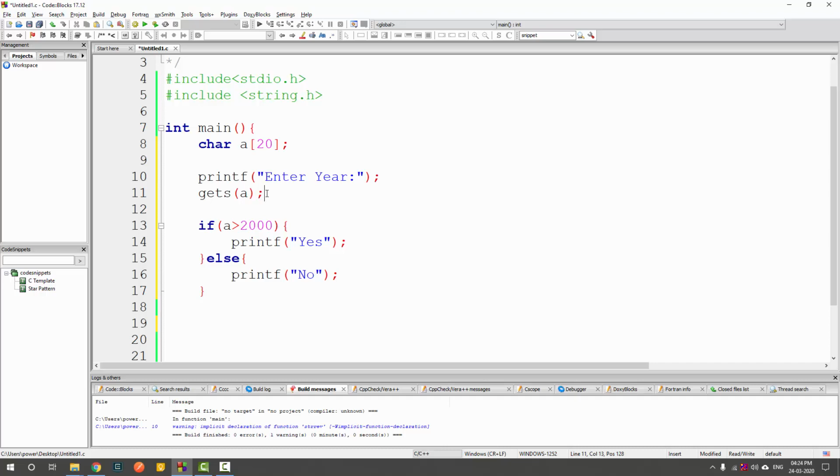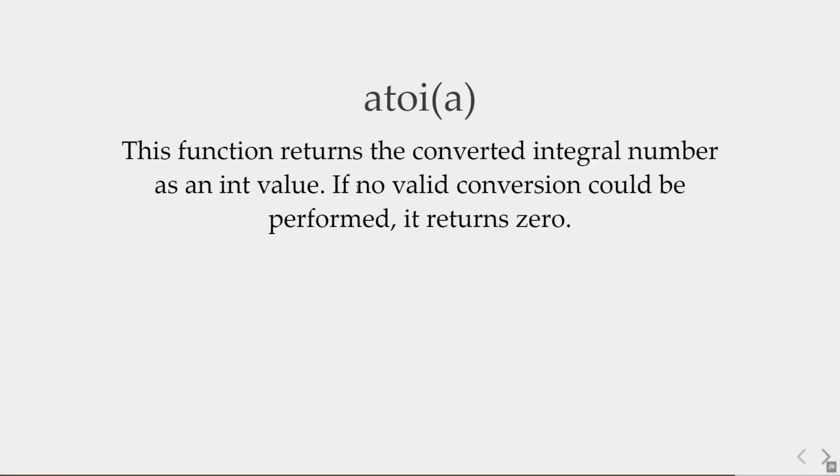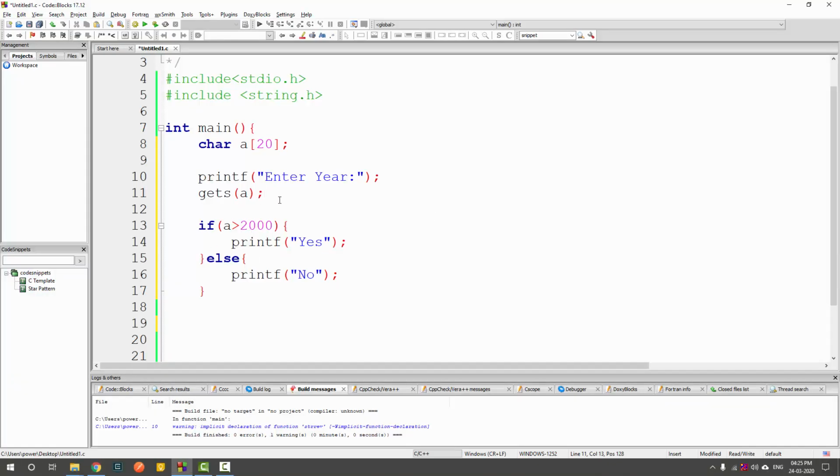To resolve that, the std library has a function called atoi. It basically converts string to integer. So let us try that. Instead of a, I will simply say atoi of a. So rather than using a directly, I will do atoi of a. atoi means ASCII to integer, or string to integer.